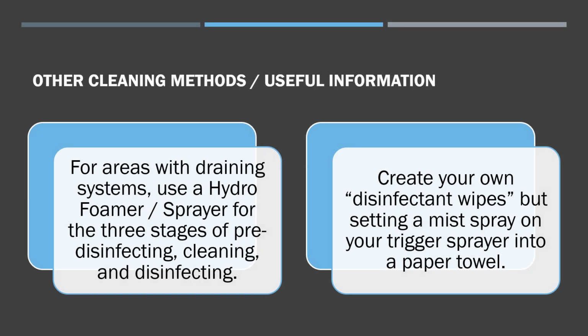There are a lot of things to consider when properly cleaning. Please feel free to reach out to Care Labs, your representative, or just reach out to us by phone at 281-835-9600 or email us at support@carelabs.com. Again, the numbers are 281-835-9600 or support@carelabs.com. I'm mentioning that just because there's so many different cleaning methods and useful information that's out there.